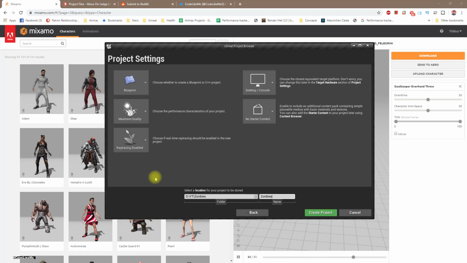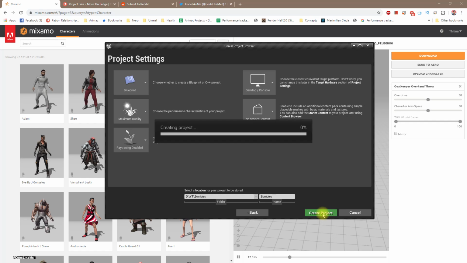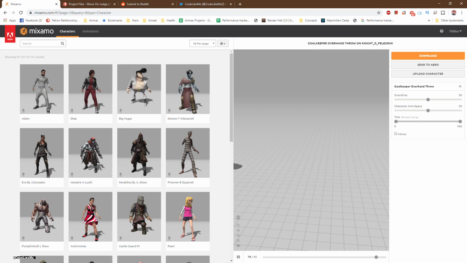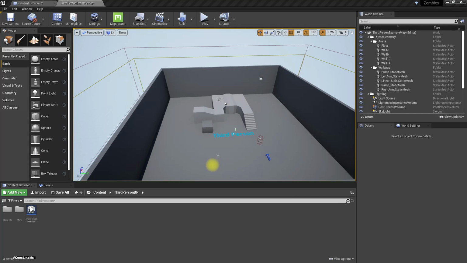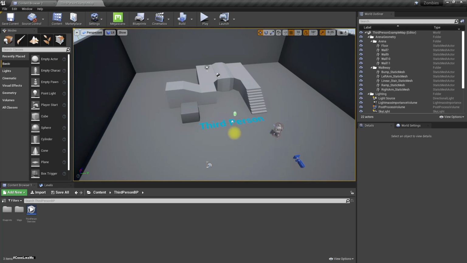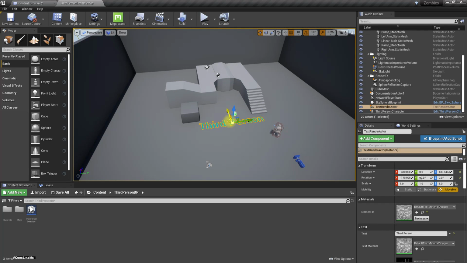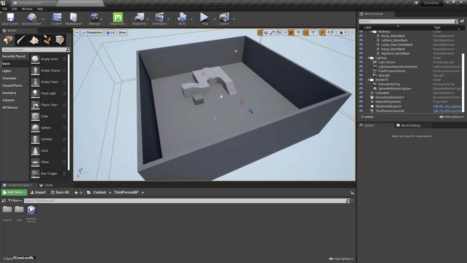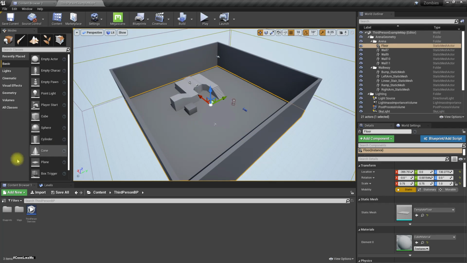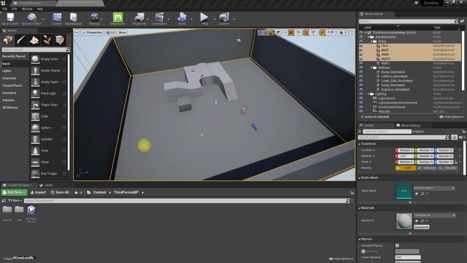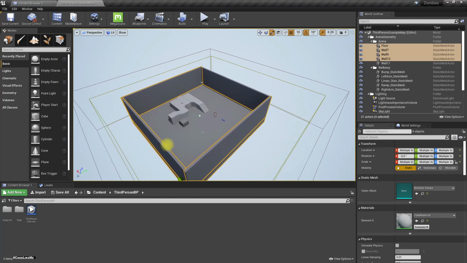Zombies. Create. Right, now this is the project. Let's modify this a little bit because I need more space for zombies to run around.